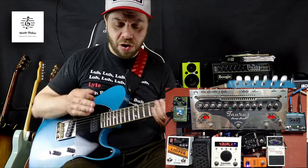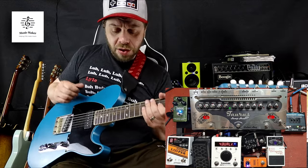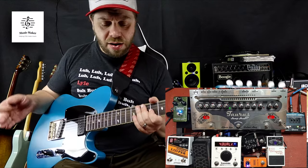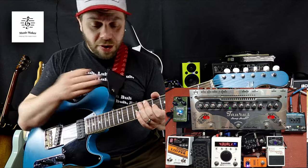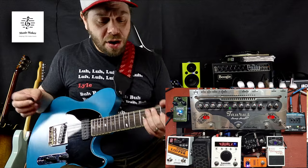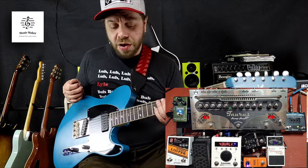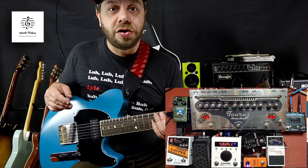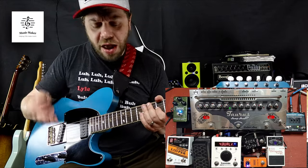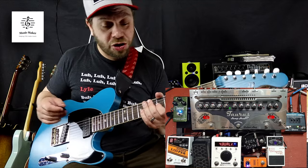But that said, this is what I like: I like distortion kind of first effect in the chain. Then I have my phaser after that. Then I have the H9. And again, I use it mostly as a reverb. But that said, the H9 does a lot of stuff, so I have some other videos about that. If you're interested in exploring some of my favorite H9 sounds, go check that one out. But I do typically just use it as the reverb with the expression pedal, like I mentioned before.